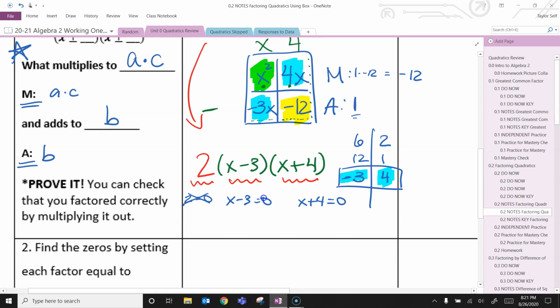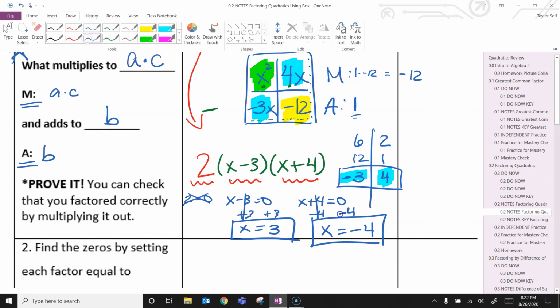So x minus 3 equals 0. What would x equal? X plus 4 equals 0. What would x equal? Give me the 2 solutions to this problem. Okay, so we do plus 3, that cancels. We get x equals 0 plus 3, which is 3. That's one solution. We do minus 4, those cancel. We get x equals 0 minus 4 is negative 4. That's the second solution. Sweet.